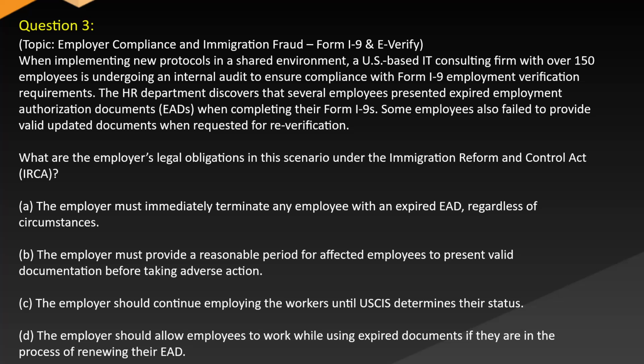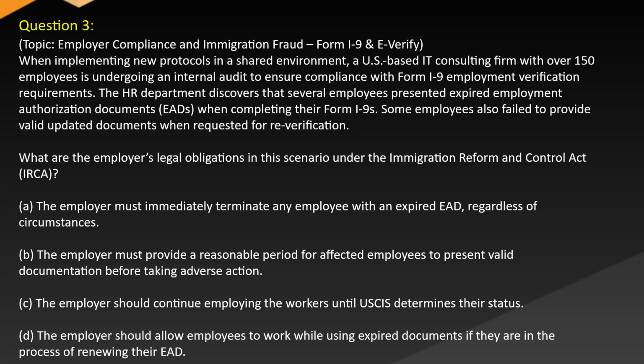A U.S. based consulting firm with over 150 employees is undergoing an internal audit to ensure compliance with Form I-9 employment verification requirements. The HR department discovers that several employees presented expired employment authorization documents (EADs) when completing their Form I-9s. Some employees also failed to provide valid updated documents when requested for re-verification. What are the legal obligations in this scenario under the Immigration Reform and Control Act (IRCA)?